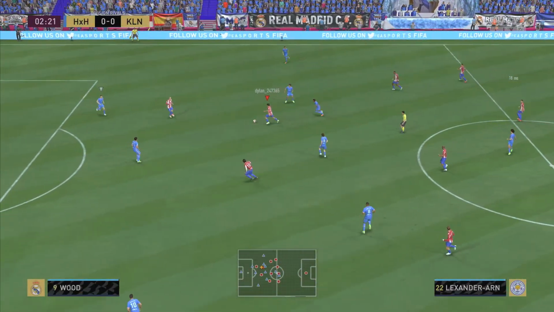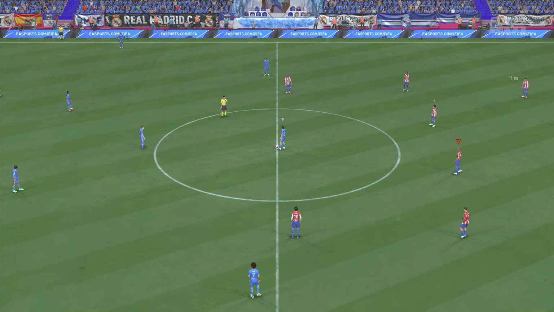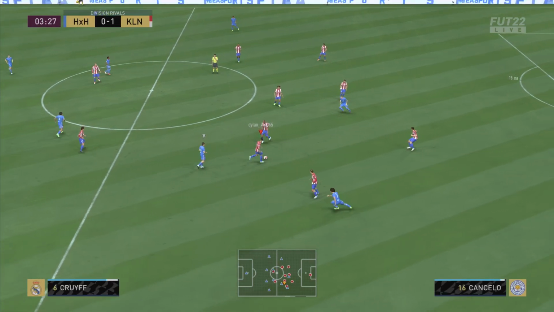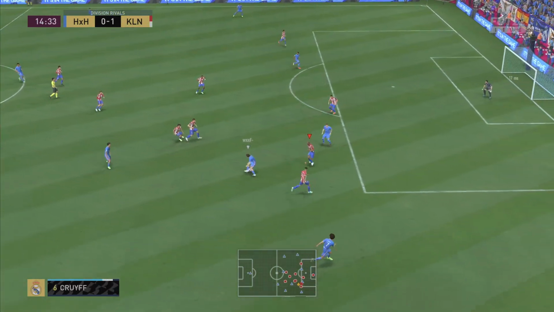So straight off the bat here, 2 minutes in, we intercepted with Alexander-Arnold. He gets it into Kaká, takes the touch, smashes it past the goalkeeper and into the back of the net. Brilliant finish, just intercepting the ball there with Trent, playing it off to Kaká, and we go for the shot across goal, and we end up scoring.